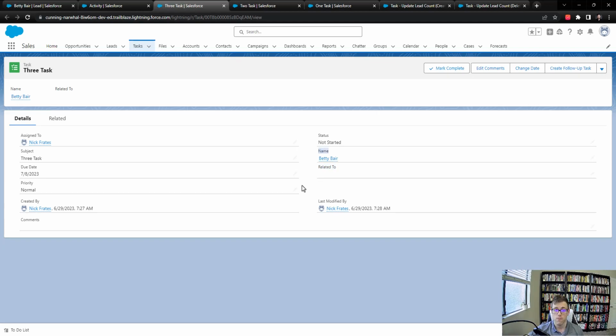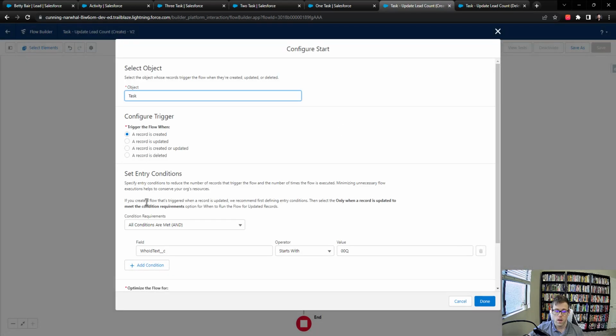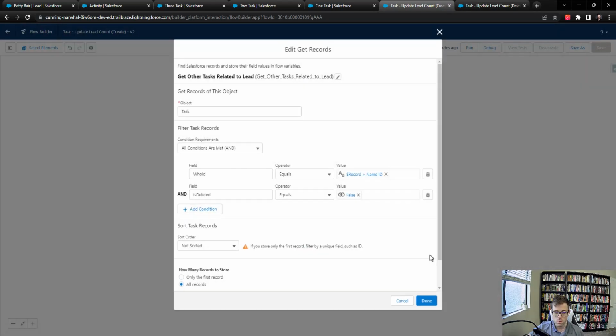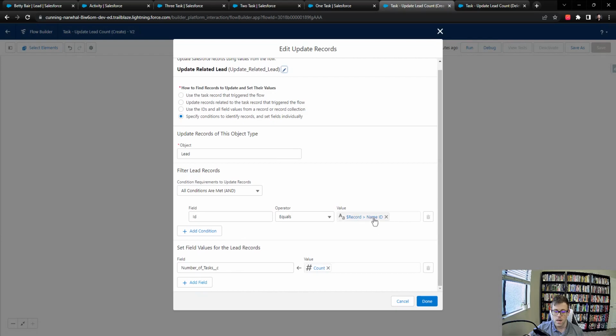Right now, our rollup only works if the lead is related to the name, which could be fine, and for the purpose of this video is really helpful in understanding how to do a rollup. If you have a scenario where you prefer to use the related to rather than the name, then you would need to go update these flows, and I'll open up one of the flows, so that in all the places inside the flow that we reference the who ID, and that would be here in the first condition, it would be here in the get other records, where we're looking at the who ID and the name, and then finally in the update records, where we look at the name ID, you would need to change all of those from pointing at the who ID to point at the what ID.